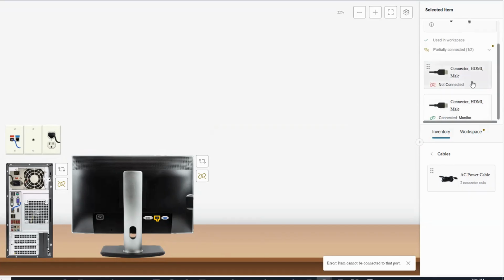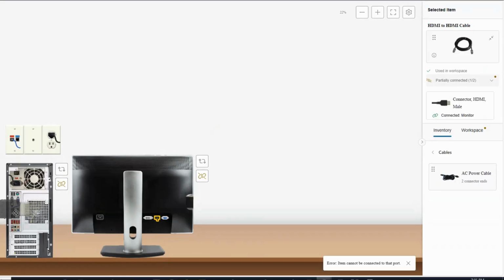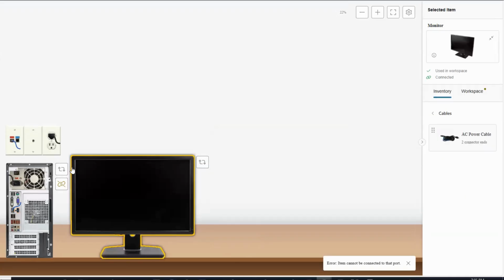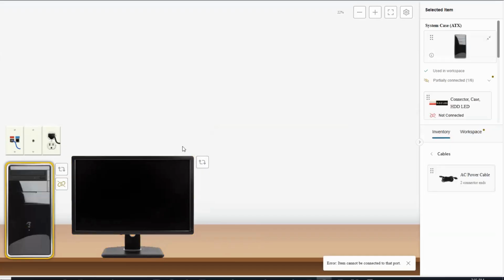So either you just try or you have to make sure you know exactly where it goes, which for this one is supposed to be this, that's the HDMI. Or you can maximize to make sure you can see the shape of the HDMI. So as you see right here, when we are on the same HDMI, it is connected right here, and it's also connected right here. So we can turn it to the front side for the monitor, and then we can turn the computer to the front side, and we move on to the next instruction.